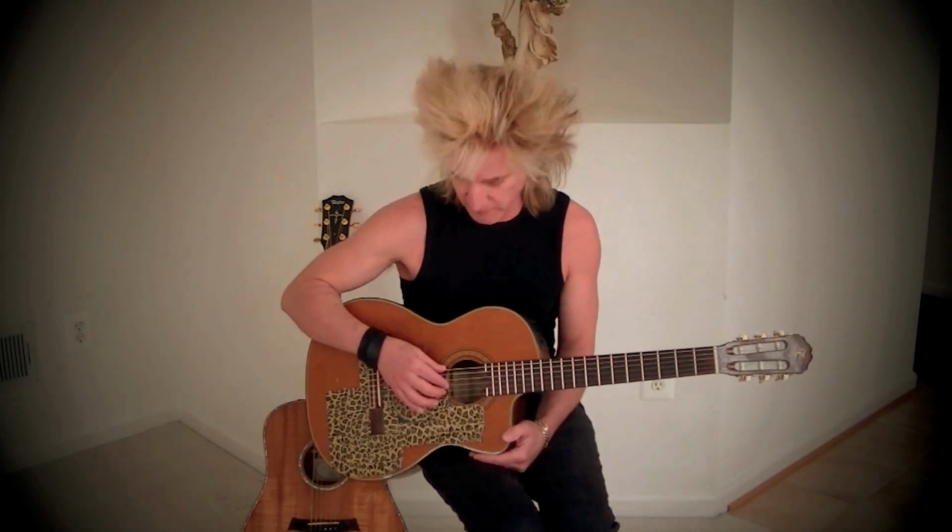A good right hand position for finger picking is thumb on string 6, index on string 3, middle finger on string 2, ring finger on string 1. And that way you can go back and forth between them and alternate. Your thumb typically plays string 6, 5, and 4. Your index, middle, and ring typically play 3, 2, and 1.